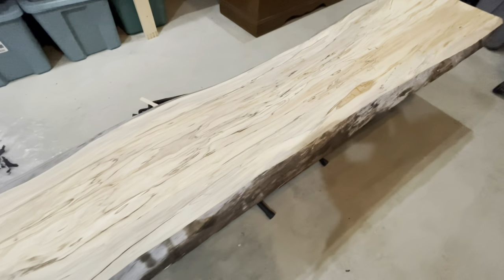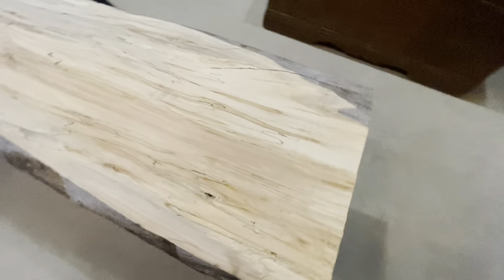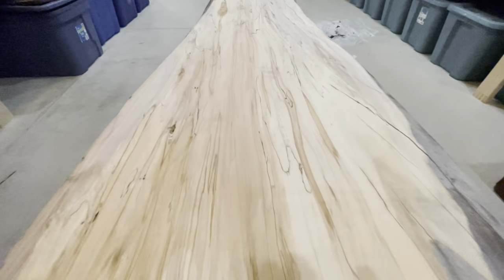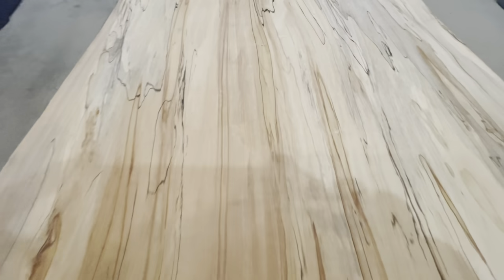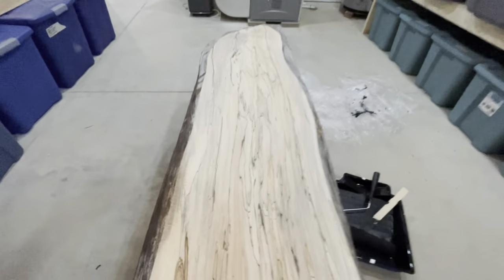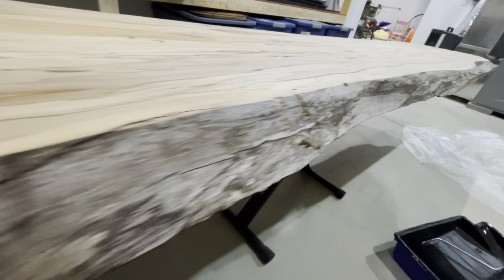So now the moment a lot of you guys have been waiting on. This is the bar top. It is a live edge maple slab. One of my buddies thinks it's a soft maple. The guy I bought it from says it was a hard maple. I don't know. Leave me a comment down below what you guys think. I love the black little inlays in there. Here's a little close-up of the live edge.